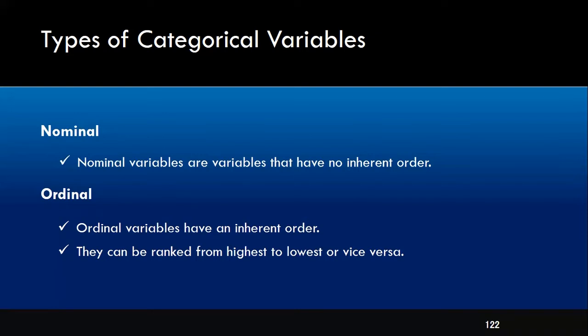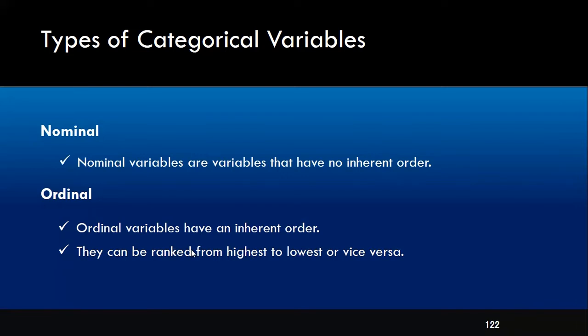Supposing you have a column called defect severity: high, medium, low. In this case, there is a rank, inferiority, superiority. The higher the defects, the more sensitive it is, and the lower the defects, the risk is less, right? So there is an inferiority and superiority, there is a ranking here. So these kinds of variables fall under the ordinal type of category. Okay, this is fine.